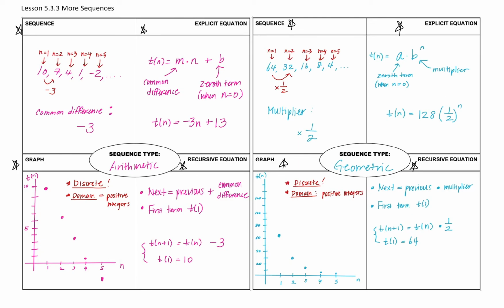What I do want to remind you is that the n values, which we call the term numbers, determine the position of the numbers in the sequence. So for example, 10 is the first term because n is equal to 1. 7 is the second term because n is equal to 2. So that's what the n value indicates in sequences. Now again, if you're going to copy this, please pause the video and copy that in your notebook or the handout.